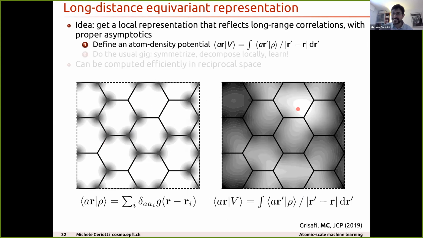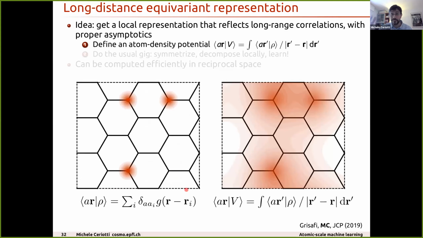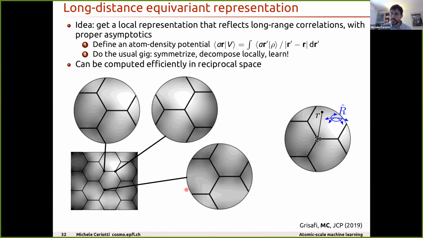The idea, which is perhaps my own perception, but I find very elegant, is that we start from the same fictitious atom density that we use to describe local interactions, and we solve the Poisson equation for it. So basically, we compute a fictitious electrostatic potential associated with this density. And I want to stress this is an entirely fictitious potential. We have a different one depending on the chemical nature of the atoms. And then, exactly as for the atom density, we symmetrize this object and we end up with an atom-centered description, which, however, responds to deformations in faraway atoms in a way that is consistent with the asymptotic behavior of electrostatics.